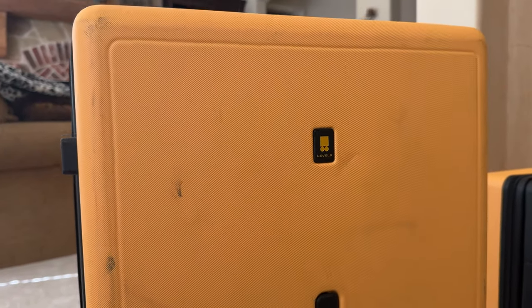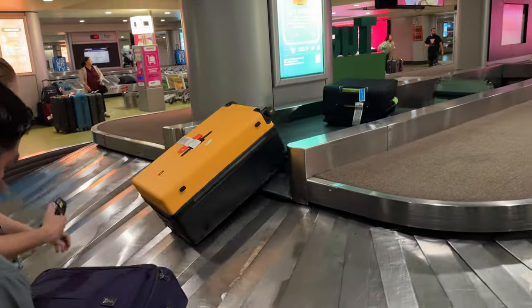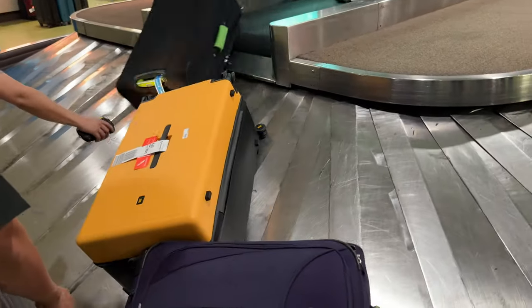And this is what I want to show you after two trips, kind of the condition of the luggage and how it's faring so far. Now let me take this phone off here and we will just let you look. You can see the marring. Of course, again, this was checked luggage, so baggage handlers and airport carousels have already taken the toll.